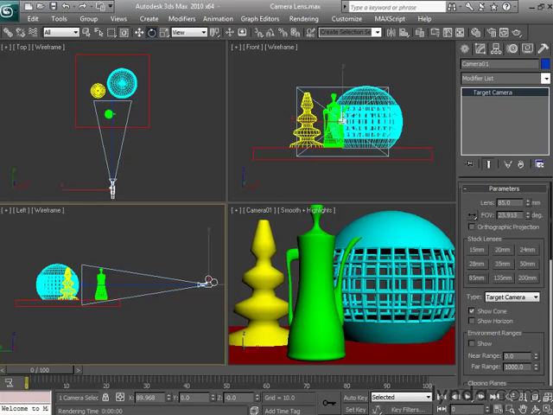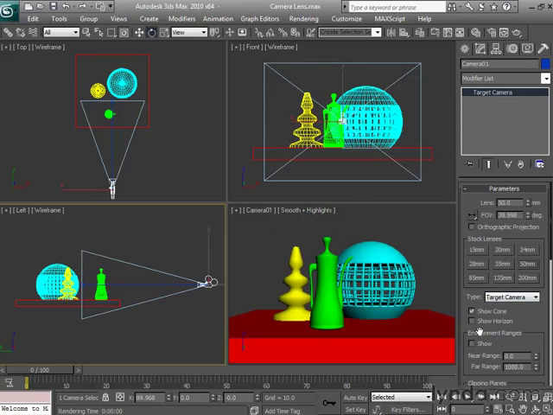So here we've seen a completely different look to our scene, all created by simply changing the lens length on our camera. Let's now take it back to 50 millimeters. Now, to create the effect of pulling tight or pushing away from the camera's main area of interest, your lens length can be animated, changing over time. Let's see if we can't do that.